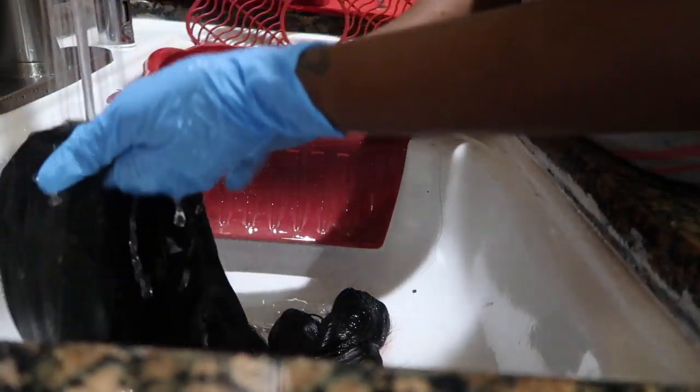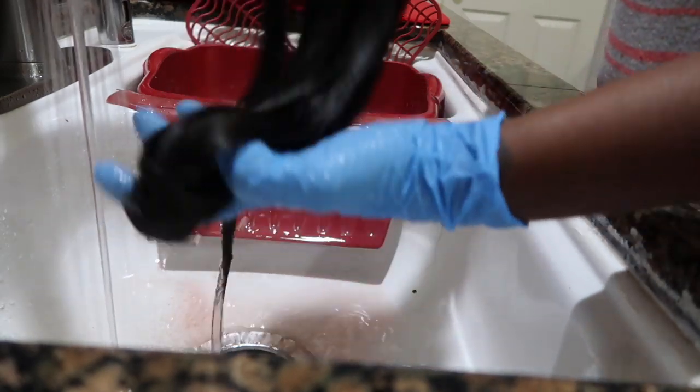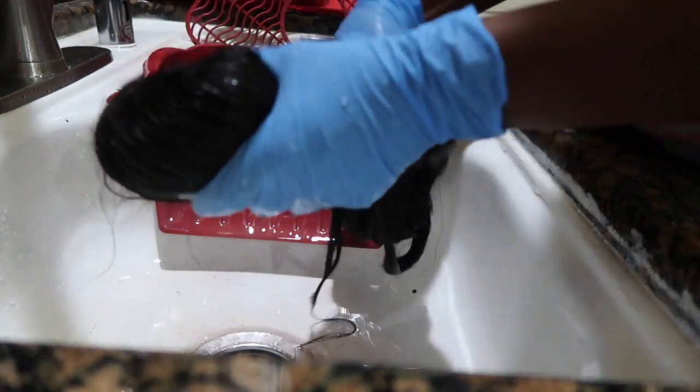Okay, so now everything is all rinsed out and I washed it really, really good. I'm going to now put in my conditioner and I'm gonna let it sit for a good 20 minutes here in the sink.